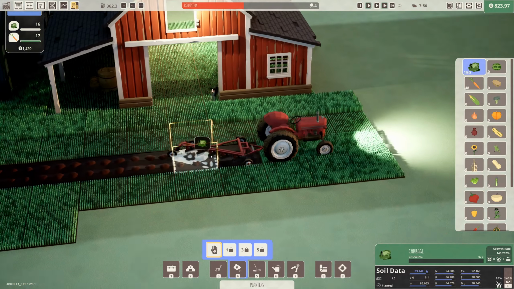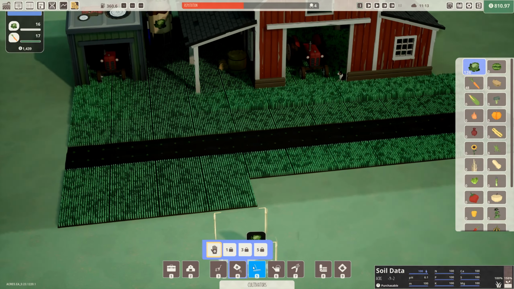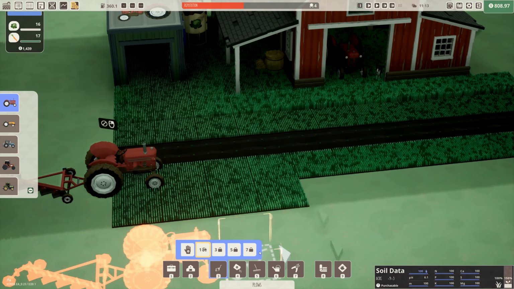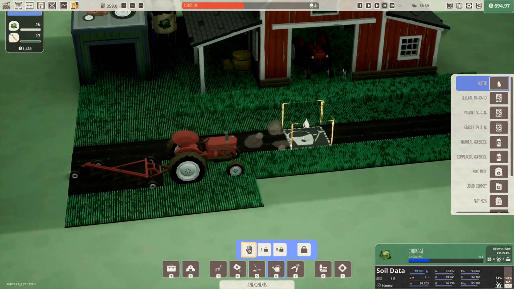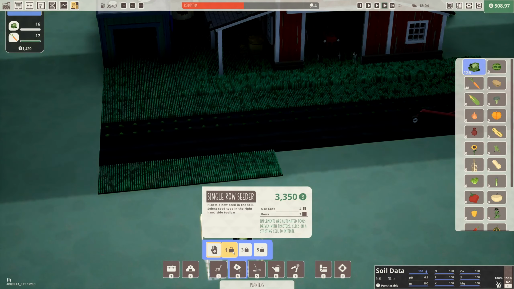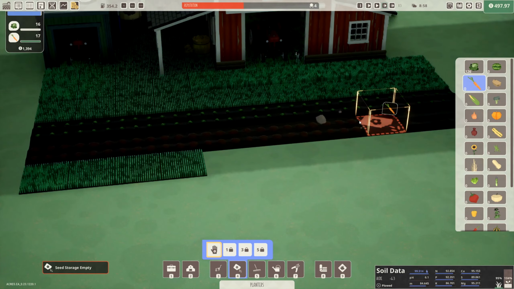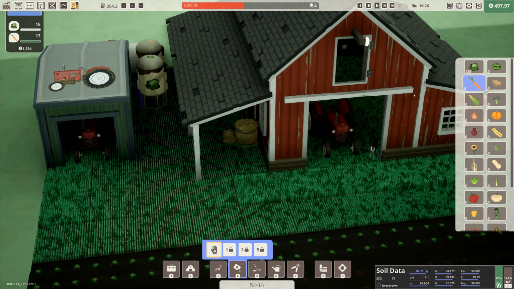Really didn't want to buy 7 billion upgrades to our storage. Then we can plow here. This one. And while that's happening, we can do this. Okay, and we can seed this with some carrots, right? I've not got enough carrots. How do I buy more carrot seeds?